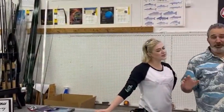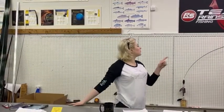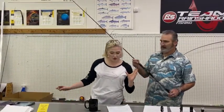But I'll show you the blank. I was talking to one of our guys, and he referred to this one as the runt. Usually our bass blanks are going to have a little bit more power here in the end. So this is our runt, but it's a little bit of an unusual method, unless you're doing early season.